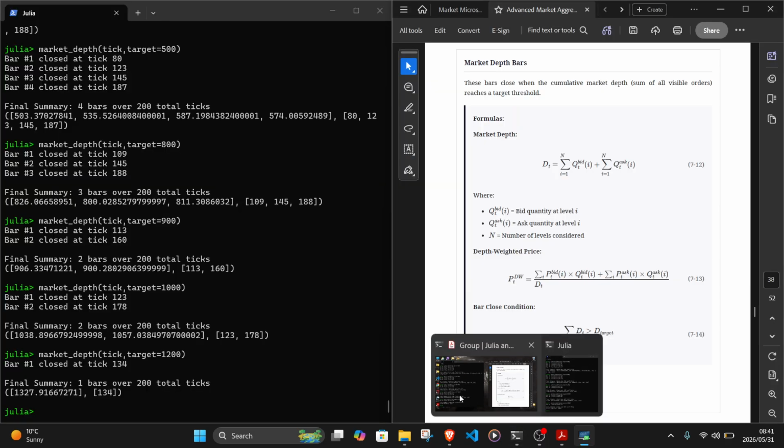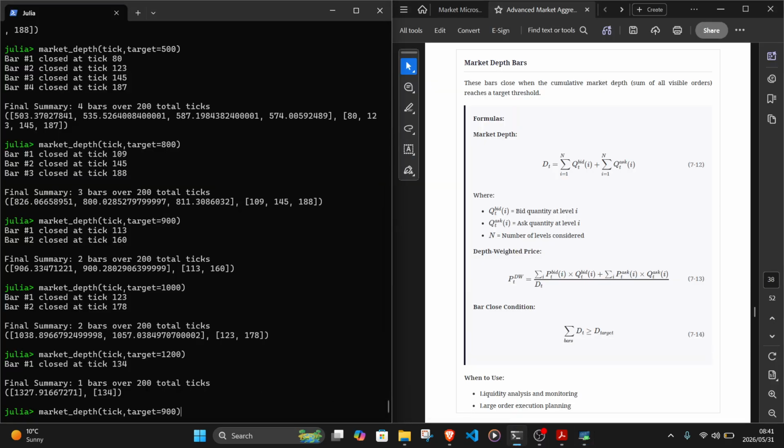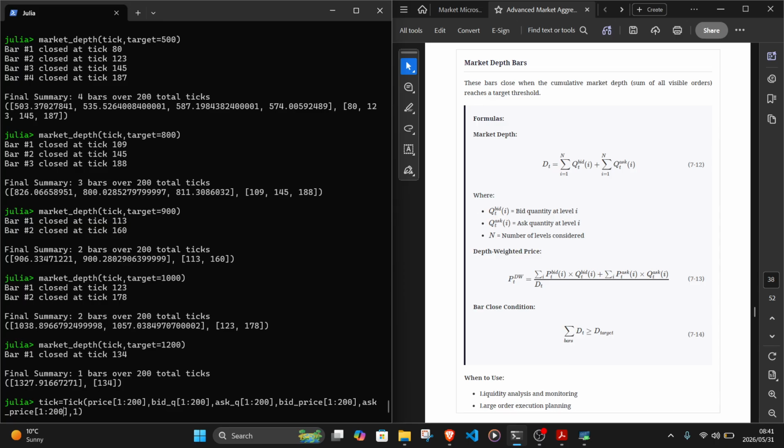Now, let's increase the number of entries that we have, right? So from 200, I'm going to push it to 1,000, which is the limit of the price data. Obviously, the order book data goes further than that, but the data that I got from Coinbase has limits, so I can't look at the full depth of the order book. But I think I could get to the 1,000th depth.